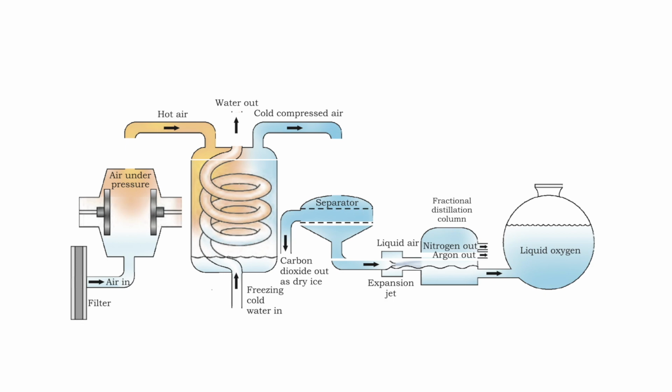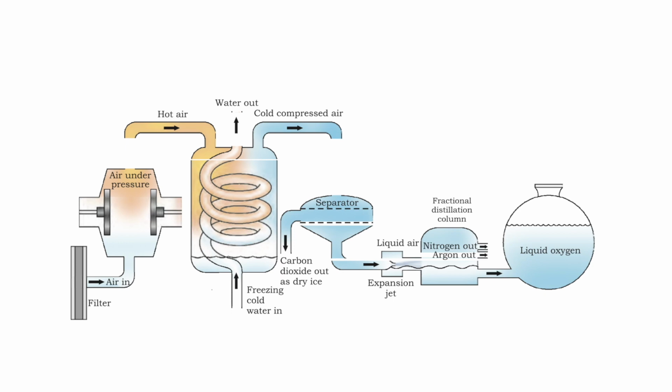So it becomes liquid. Now when it converts into liquid, you are then letting it into a separator, and in the separator the carbon dioxide comes out as dry ice, because carbon dioxide doesn't convert into liquid. We know this, we have seen this already. Carbon dioxide is sublimable, so it's what we call dry ice. It directly becomes gas, and directly on cooling and increasing pressure, it directly becomes solid. It doesn't come to the liquid phase at all.